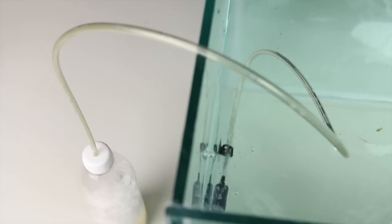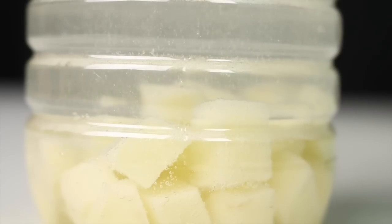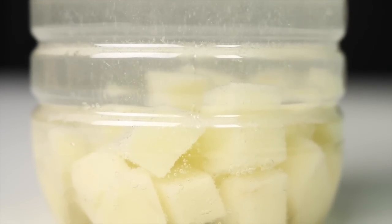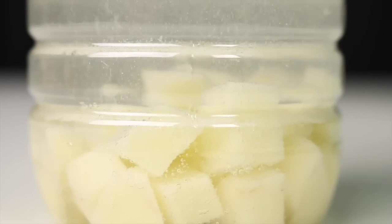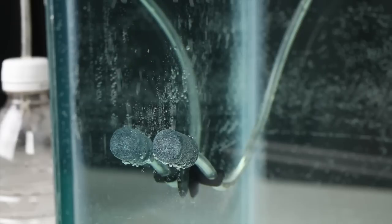If you're worried about the foam or the peroxide itself getting into your aquarium, it's not really something you should worry about because the odds of that happening are slim. However, as a precaution, you could easily create a gas separator like you would for a CO2 system, which is as simple as using another water bottle as I've shown in other videos. Also, if you notice the bubbles are rising too fast and you're not getting the benefits of pure oxygen, you may want to create a diffuser like one you'd use on a CO2 system for a planted aquarium, which will ensure you saturate the water better with the oxygen.